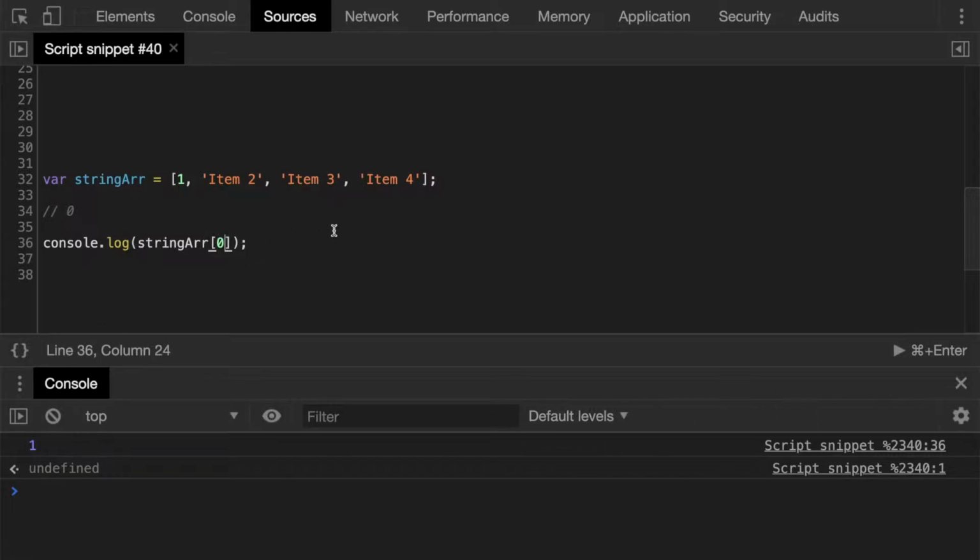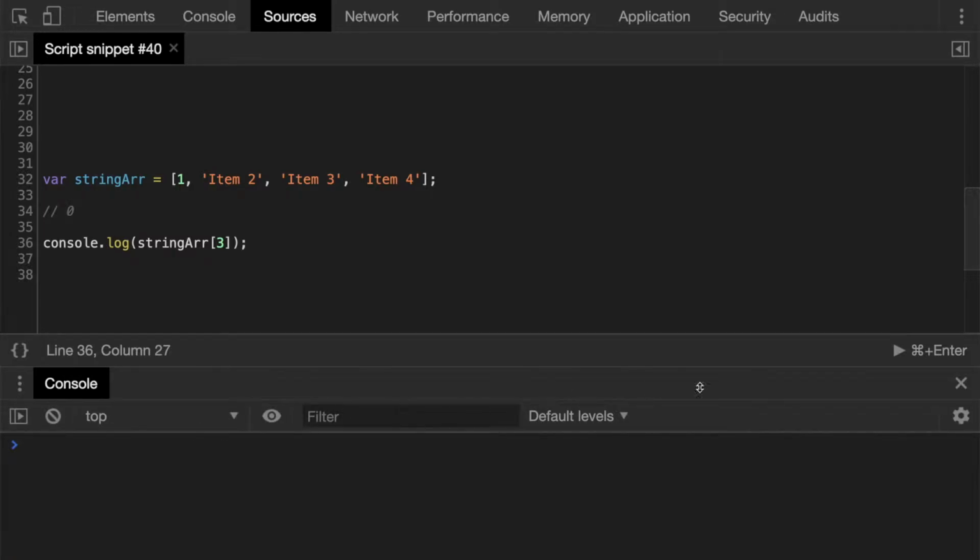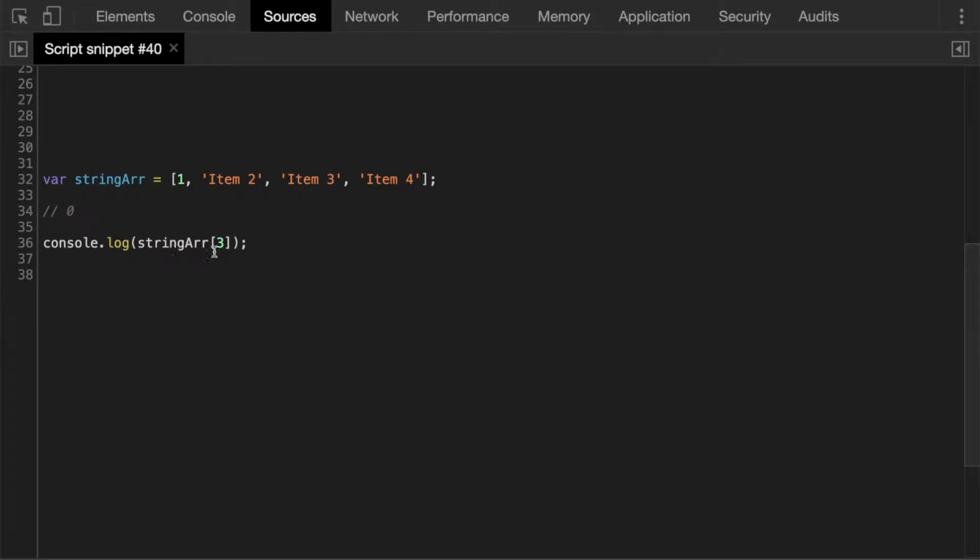What if I wanted to console log our fourth item? Well, I would say let's go to index 3. We look at 0, 1, 2, and 3. And item 4. Okay. So hopefully that makes a bit of sense. What I want to just briefly touch on, because we're going to cover this a lot more in the next couple lessons, we're going to be spending a lot of time with arrays and another primitive data structure called objects.